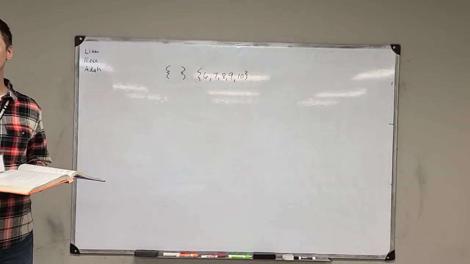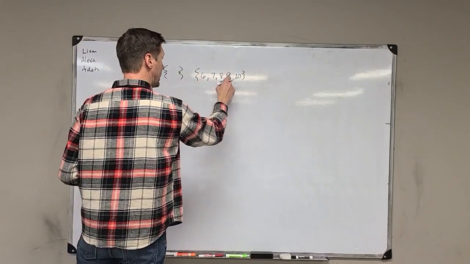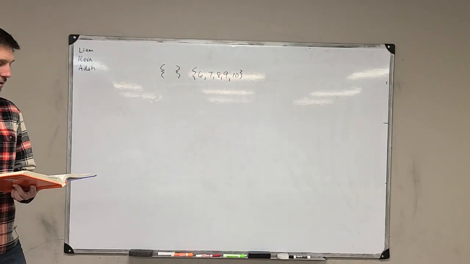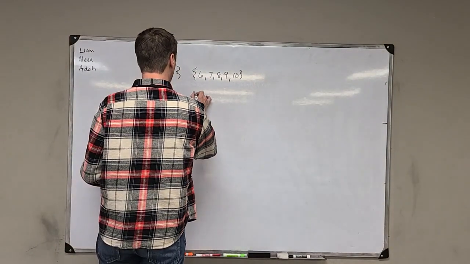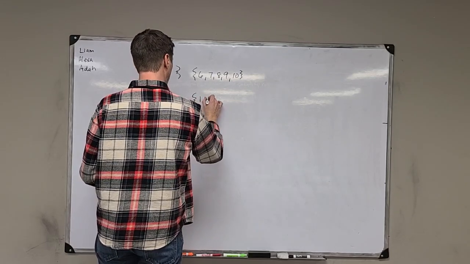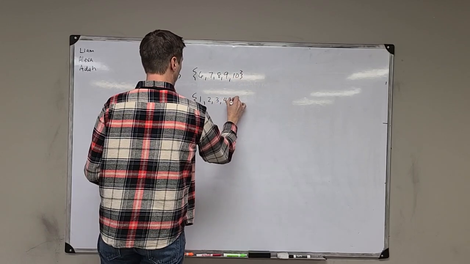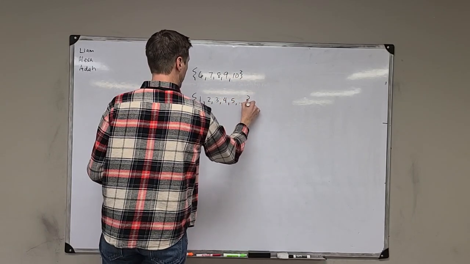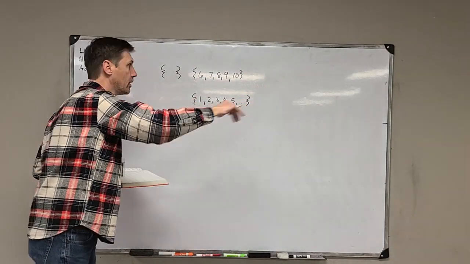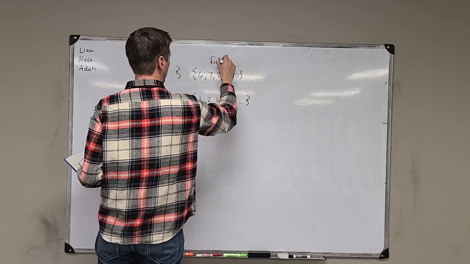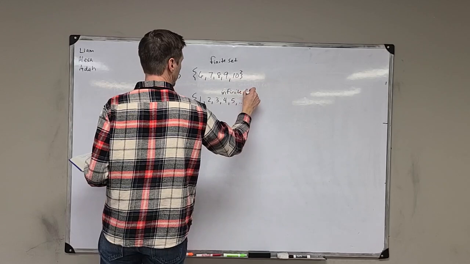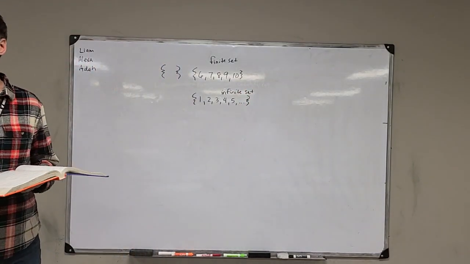And this is a finite set because it only includes these numbers, 6, 7, 8, 9, and 10. No other numbers. We can count, we can list, we can identify all the numbers that are in that set. But now if I wrote this set here, which represents the counting numbers, 1, 2, 3, 4, 5, and I put that ellipsis at the end, dot, dot, dot, that means it just goes on forever. So this would be a finite set, whereas this one would be an infinite set. Does that make sense to everybody? It never reaches an end.